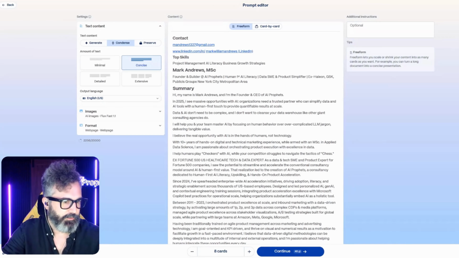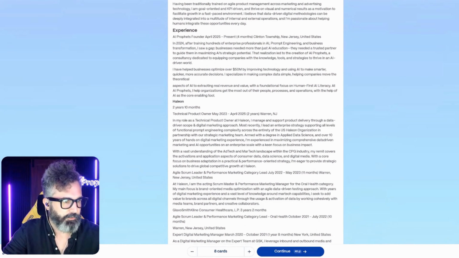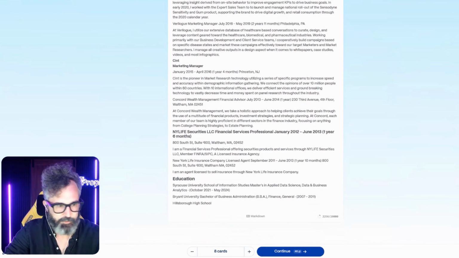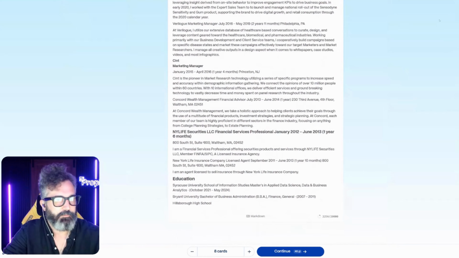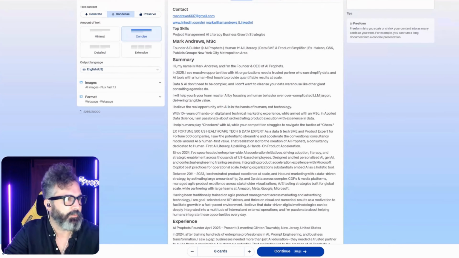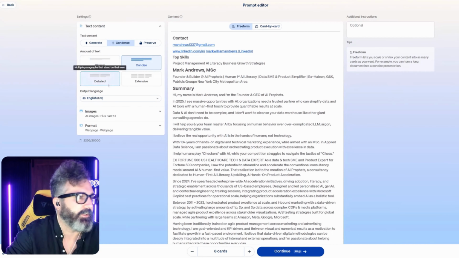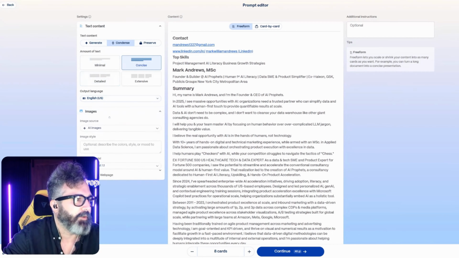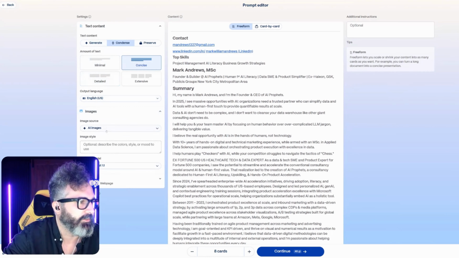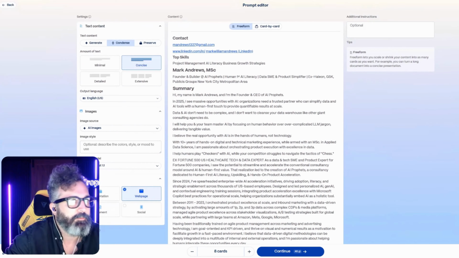And what it will now do is continue to go through the background off of like an initial PDF, kind of almost notepad type of approach. I do think it allows us to condense and add detailed designs here. This is where I would probably add images if I wanted to. For format, back to web page, we're going to hit continue here.